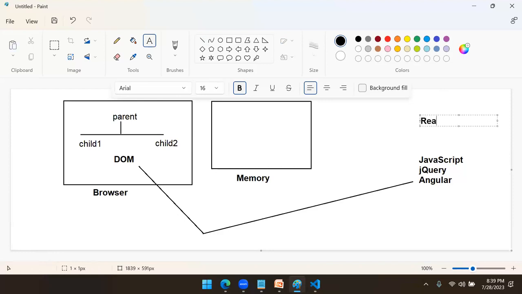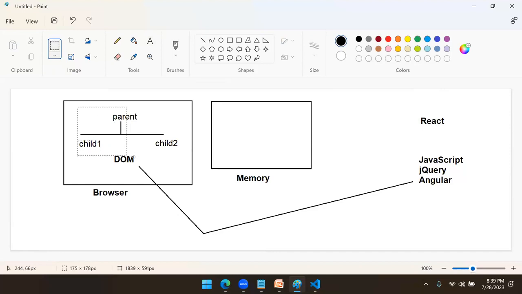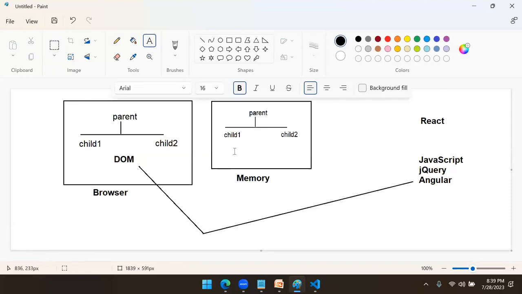Then what React-like technologies do is, they maintain a duplicate copy of this actual DOM in the memory here. They maintain a copy of the DOM in memory, and they call this the virtual DOM.